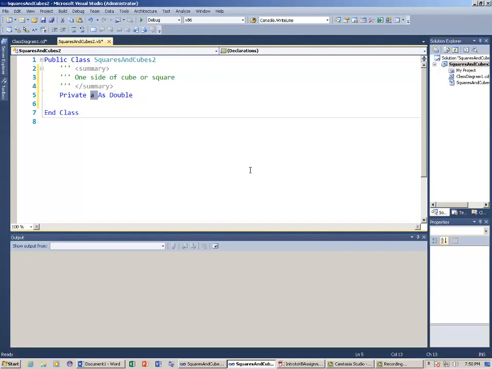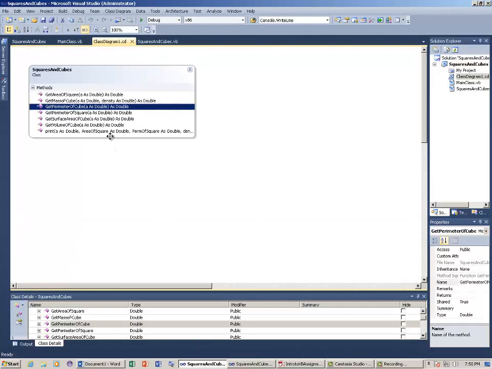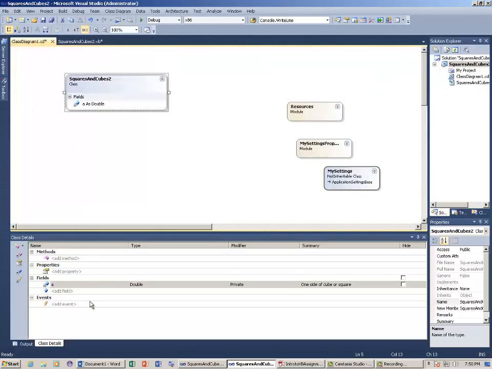The other thing was, in the previous case, we had density also. Did we do density last time? Somehow I don't see that in the signature. Oh yeah, it is right here. So the second thing we do is we make density a data member. I can go to my diagrammer right here and add the second data member.